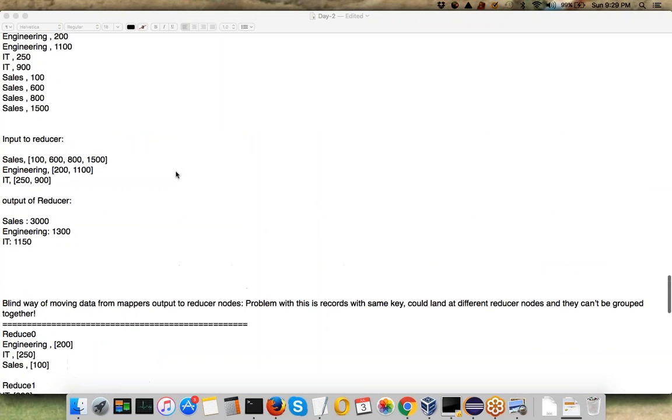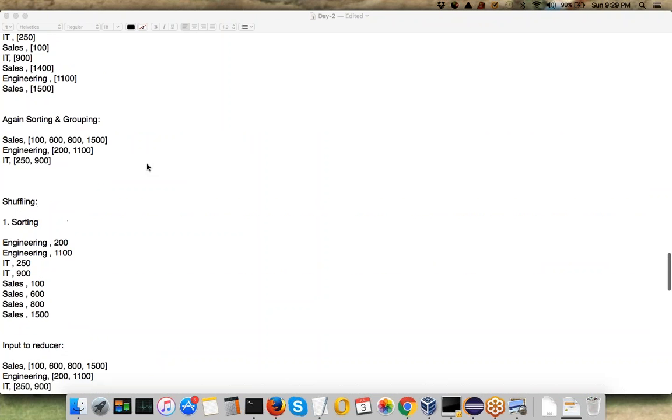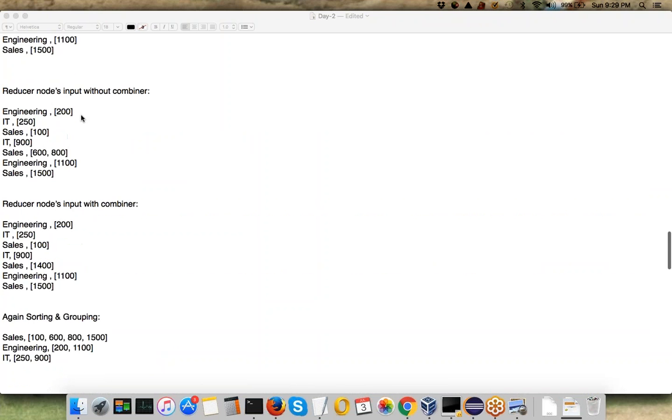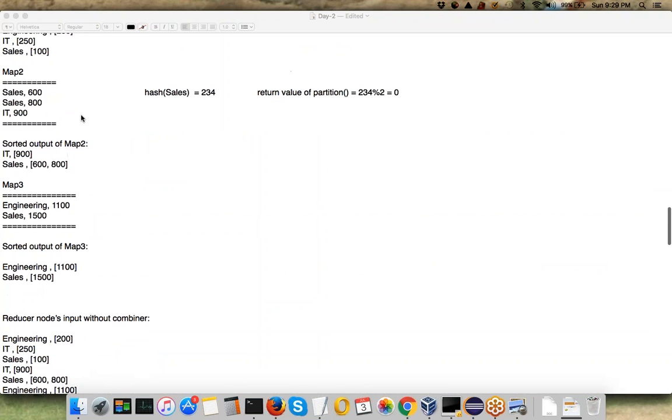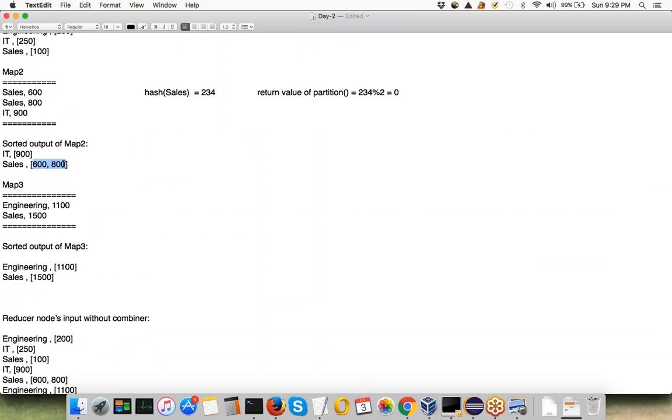So you could not have calculated the partial average of map 2 here and then used that value as one of the values in the final list. That would not have been possible. So when your function is average, you cannot use a combiner. In that case, you will tell the framework not to use a combiner. The framework will use a combiner only if you ask it to, so that is why a combiner is optional.